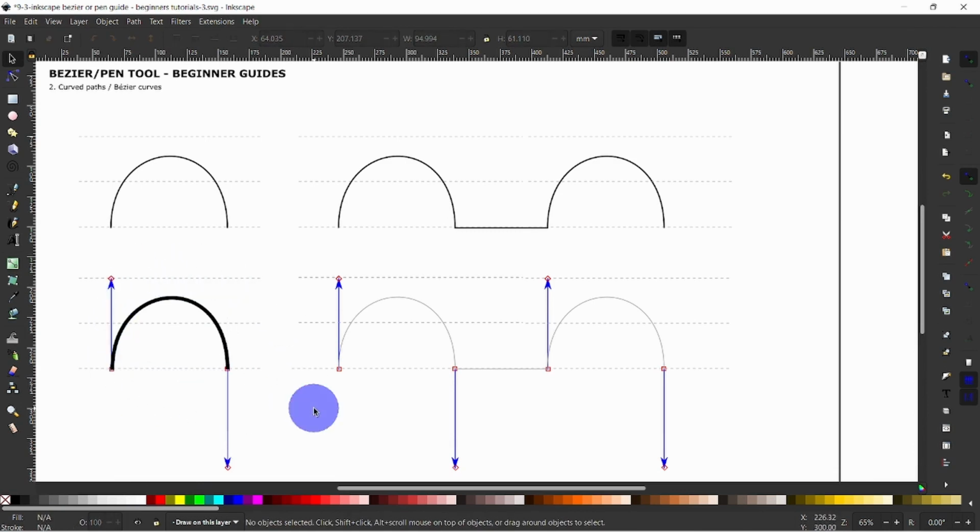The next object is a little bit tricky. It has a curve followed by a line segment, which is then followed by another curve. In principle, while drawing such objects, to change an unfinished segment from a curve to a line, we could use Shift plus L. And to change an unfinished segment from a line to a curve, we'll use Shift plus U.